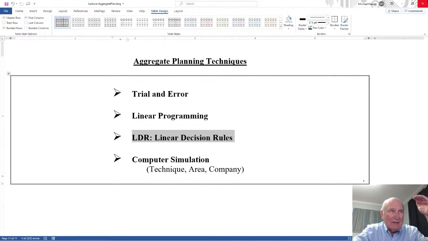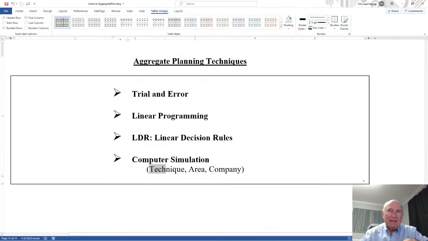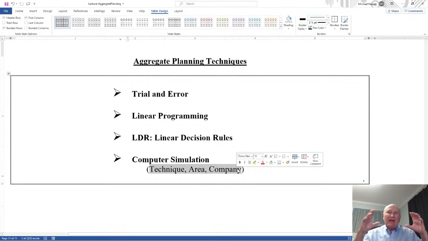But you don't know the culture of a company unless you're part of the company. And so if you have a team, make sure you have people who understand the technique quite well, the area of application quite well, operations, and understand the company. All three of those have to come together in order for any type of quantitative analytical solution to work. And I think that's the best advice I could give anyone working in a company.